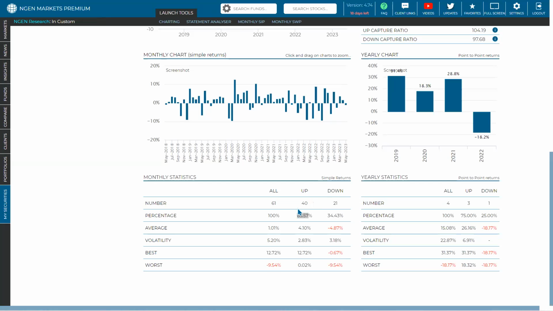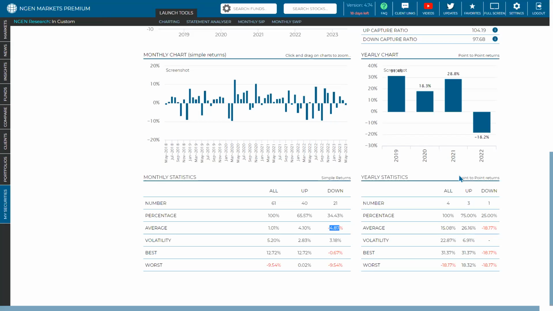Thank you. So here what you can see is that you can effectively map in the percentage and see what are the positive return sets and the negative return sets in a monthly format for that particular index fund. And here you can see the average monthly return and the average monthly return when the monthly returns are negative. You can also map in the volatility of the month and the best months and the worst months as well. So this is how the monthly statistics works out. You can work around with the frequency to see if the entire set of an ETF is actually a positive return generating asset on a monthly data set or not.